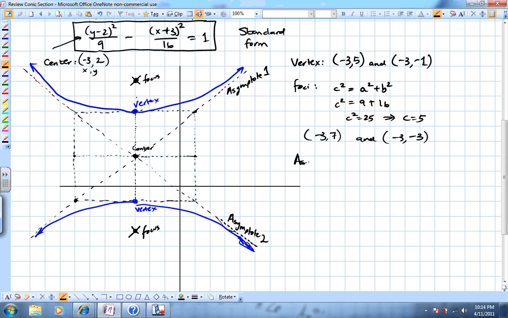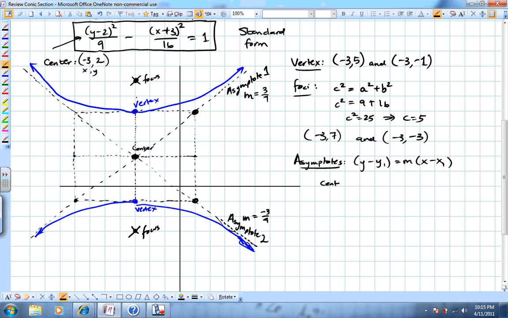Okay, the last thing is going to be your asymptotes. I am going to require a point slope formula because I do need the equations for these two asymptotes. Starting with y minus y1 equals m times x minus x1. Now the slope is just simple, rise over run. For asymptote 1, choose any 2 points. Rise is 3, run is 4, 3 over 4. For the slope over here, I'm going to choose this point, that point down here. Rise -3, run is still +4.